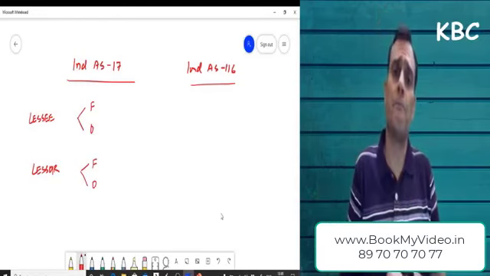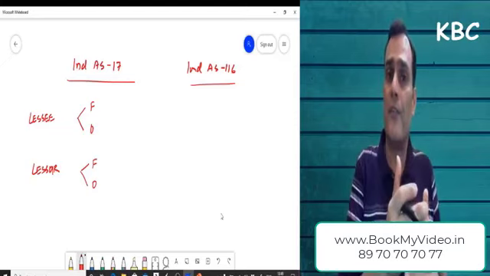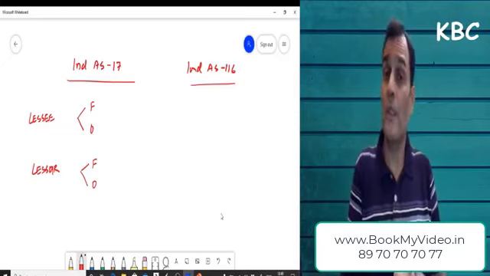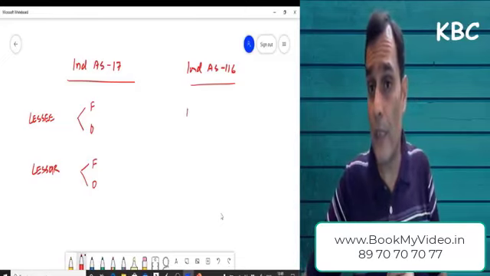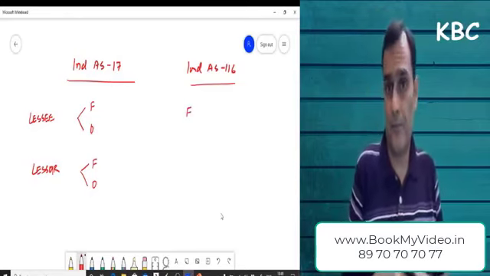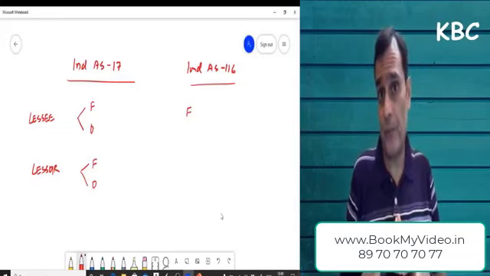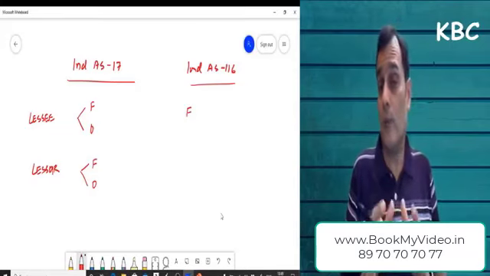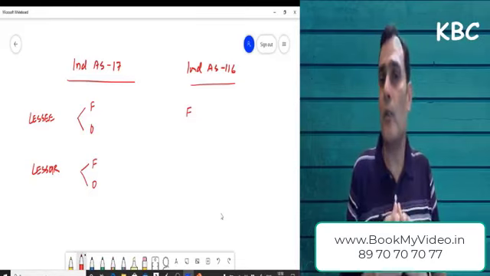There were certain parameters given in the standard, with the help of which we used to decide whether a lease is a finance or an operating lease. You know what is the major change in terms of Ind AS 116? They have done away with the concept of lease classification for a lessee. That means in terms of Ind AS 116, practically all the leases are supposed to be a finance lease. So you mean to say that there is no concept of operating lease left for a lessee? Well, I would not say that there is no concept, because Ind AS 116 has given certain recognition exemptions where there can be an operating lease.